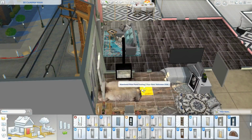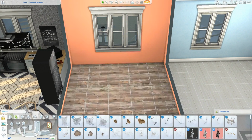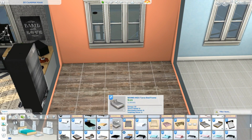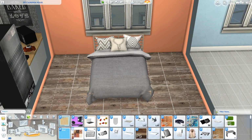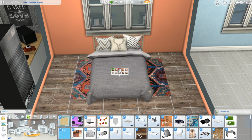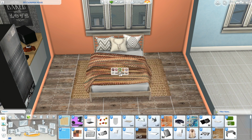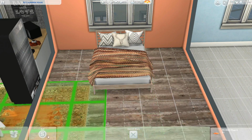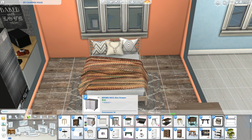Right now, we're working on the final bedroom of the house. Like I said, this bedroom focuses more on the dresser and a smaller workstation, although there is a big bookshelf. So basically, I feel like you could create two different, how do I want to word this? Each bedroom has a unique personality, but they're very similar in item types. Just one focuses more on one personality, one focuses more on the other.